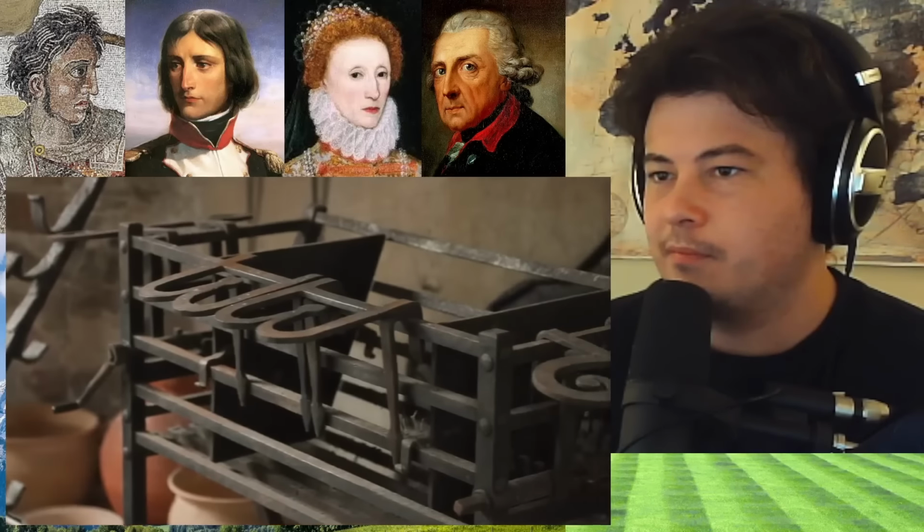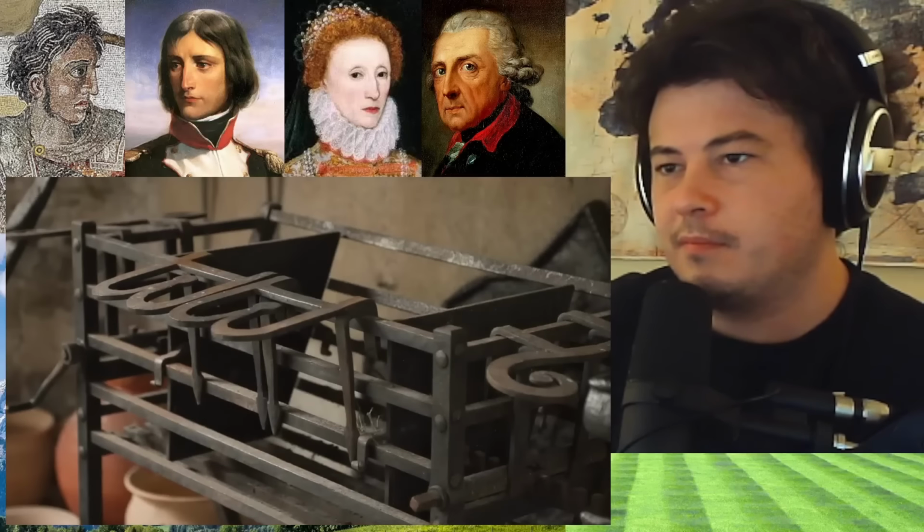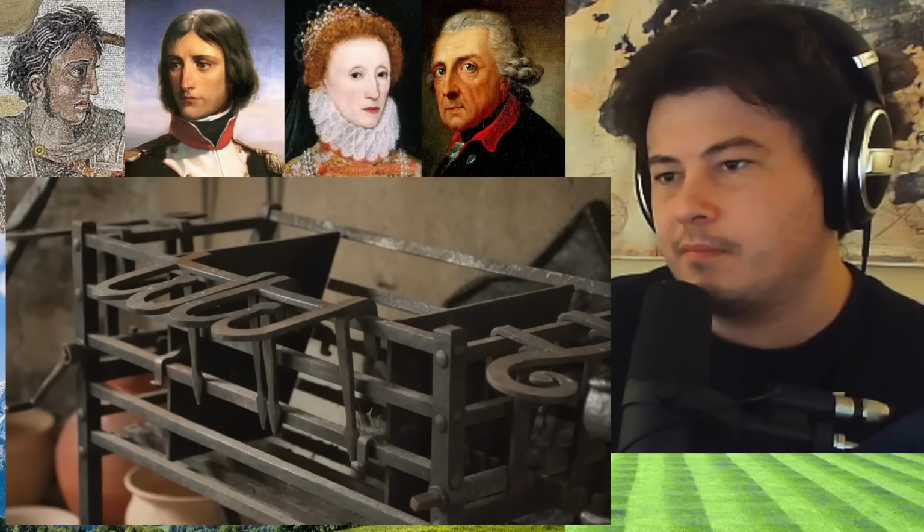In anywhere with a coal field of its own, we're beginning to think about the idea of using coal instead of wood. And this is the sort of equipment that they came up with to sort it out. Because if you try and have a coal fire straight on the floor, you're going to have trouble. It isn't going to work very well. You've got to lift it up to get the air all the way around it. Otherwise it just smoulders and you get no heat from it at all. So people start to come up with grates. This is an early one.